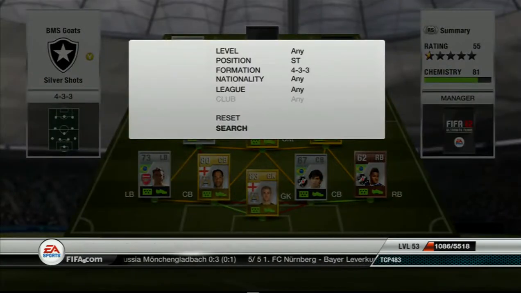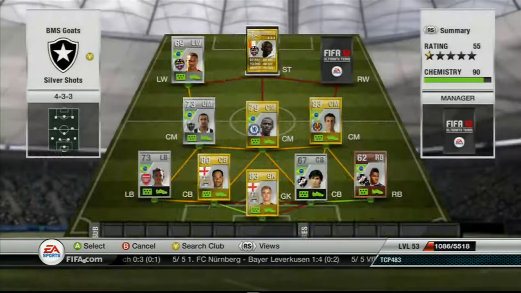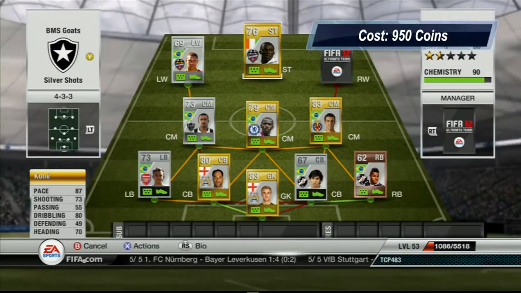Coming in at the striker to link up great with Wellington Silva is the upgraded form of Kone. He has got 87 pace, 73 shooting, 55 passing, 80 dribbling, 49 defending, and 70 heading. He has got 4-star skills, I believe 4-star weak foot as well. He is a very, very good player and very strong.